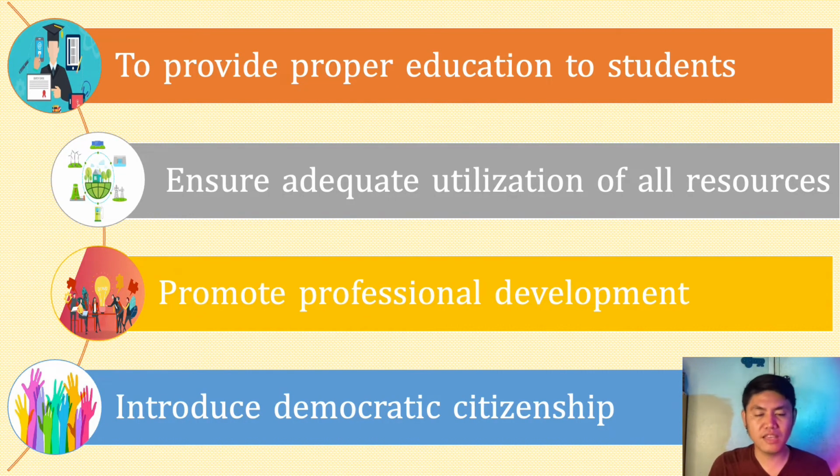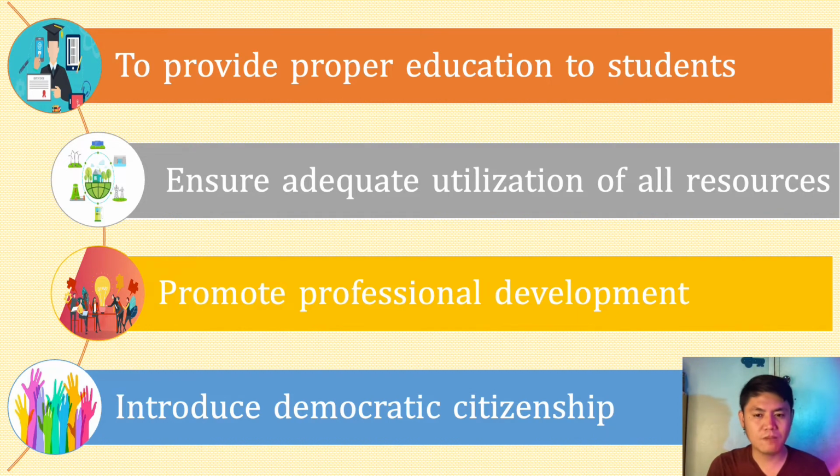One of the goals of educational administration and management is to provide proper education to students. This objective seeks to mention the fact that good education doesn't mean education at a very high cost, as is practiced in modern public schools. Rather, it means that the right type of education from the right type of teachers within reasonable costs should be done, and that is the responsibility of school administrators. This objective also implies quantitative expansion and qualitative improvement of education, and that lies within the hands of school administrators and school managers.